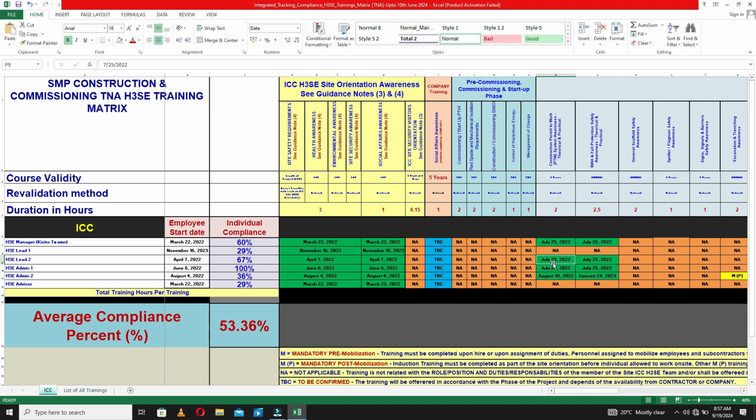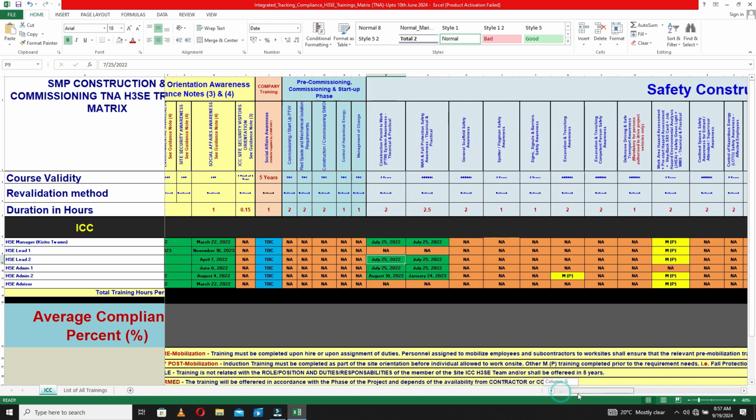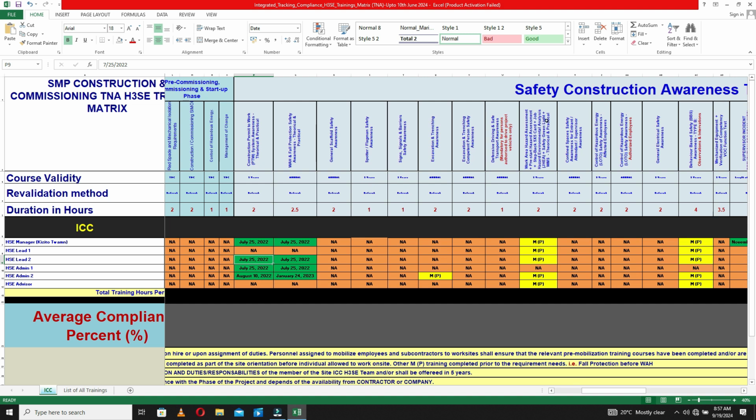its course validity is 3 years. So if someone did it in 2020, we can set a condition so that our TNA can tell us that this training was done but it's now expired, and this person has to go back and retrain or resit it again. So we can also do that. Then we can also capture the training hours per year.